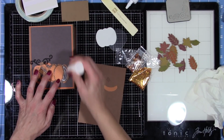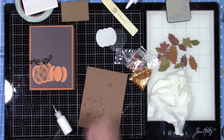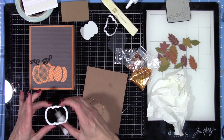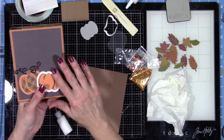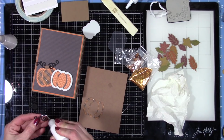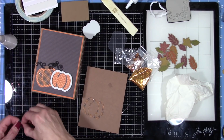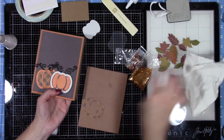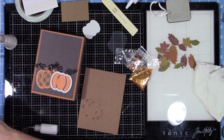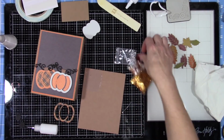And now I'm just kind of holding that other pumpkin in place and setting down the pieces in the middle, because this is where my shaker bit's going to go. So this is what comes in the kit from Queen & Company. So I'm just going to add my little foam piece. And then I'm going to add some more of the little tendrils on top. I basically just ripped the flower off of the middle. And then I'm going to add a foam square to the back of the top of that pumpkin. And then we're going to put our stuff inside.